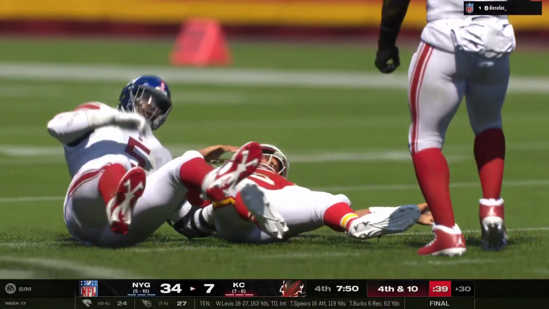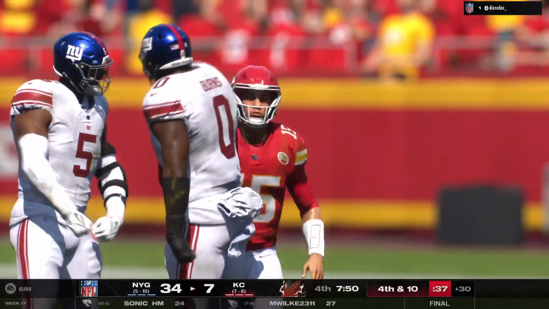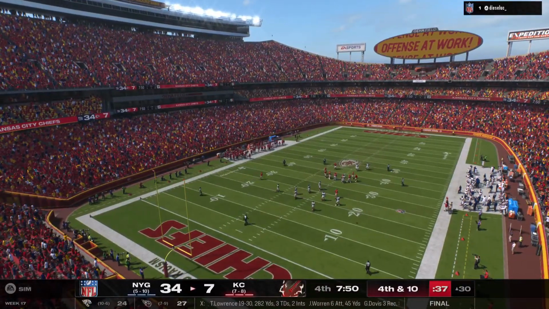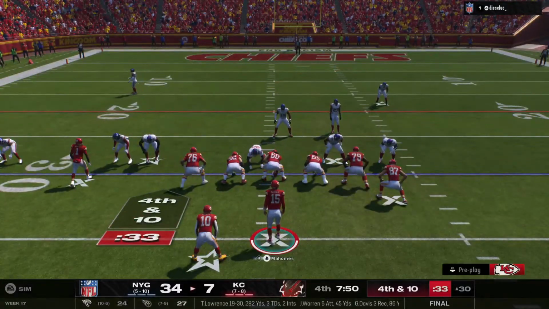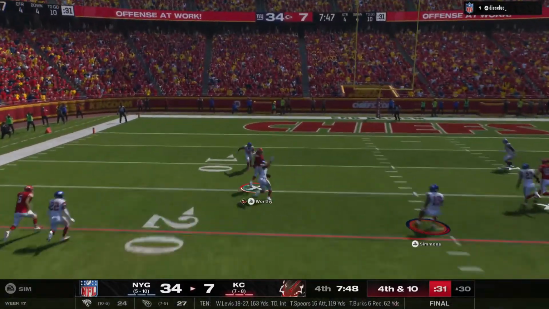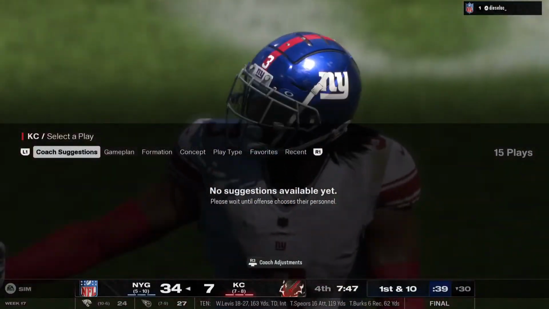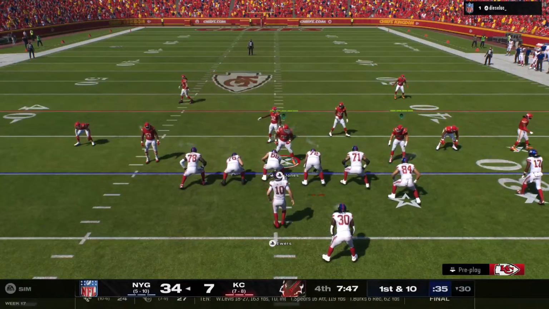And that is incomplete. They got there in a hurry, didn't they, Mike? I mean, luckily for him, he saw that free rusher coming and at the very least was able to get that ball out to prevent the sack. The offense not coming off the field, and here's 4th down. This one incomplete. The defense up to the challenge there. They force the incompletion, and they'll take the ball over on downs.